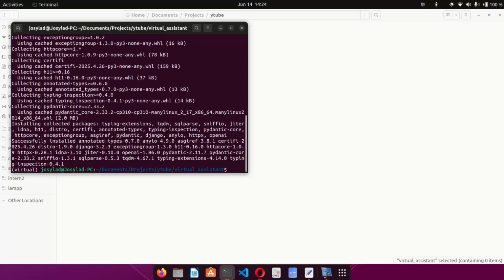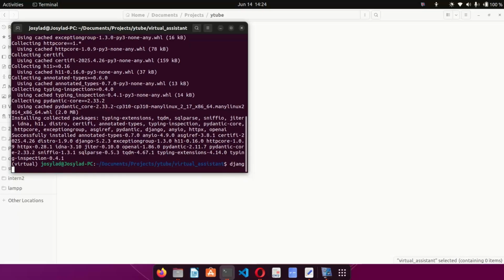The next thing we want to do is start a new project, because this is a new app. In Django, you have to create a project when you are building your app. So the first thing we're going to do is django-admin startproject, and we're going to call the project assistant_project, and then I'm going to put a dot. Take note of the dot. This dot will make sure that Django places the manage.py file in the root folder. That way it's easy for me to run my Django project. This is how I do mine. Some people don't use the dot, but I prefer using the dot.